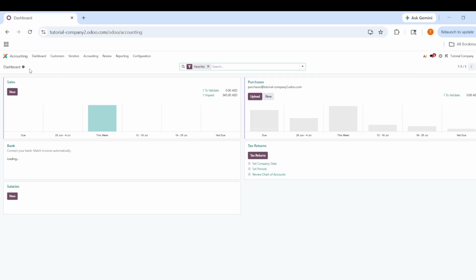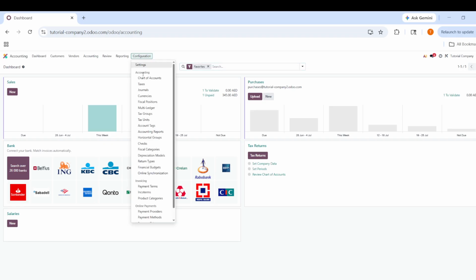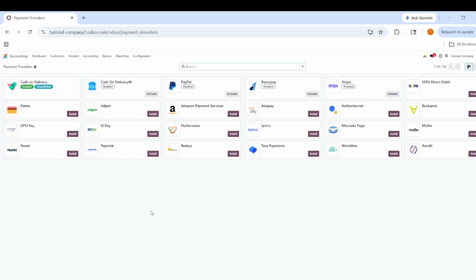Once you are logged in, take a moment to locate the configuration menu. In most Odoo setups, you can find it through the main menu or a settings icon. From there, choose Payment Providers. This section is where Odoo lists external payment services that you can install and connect. When you open this page, you should see options for managing providers, including those that are available to install.